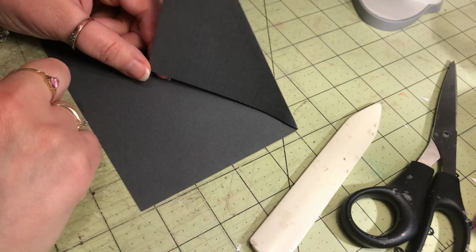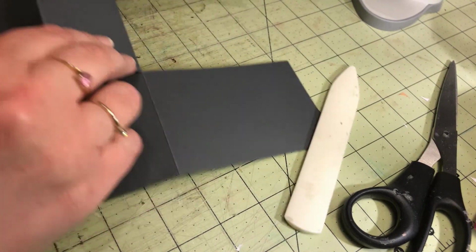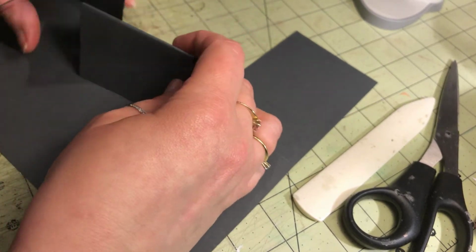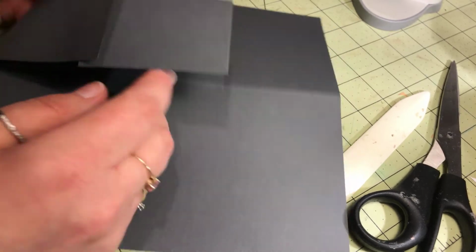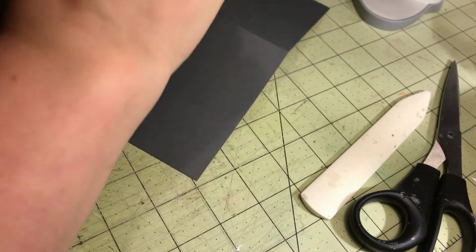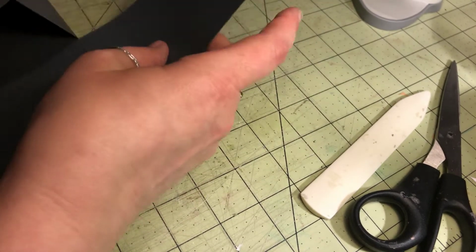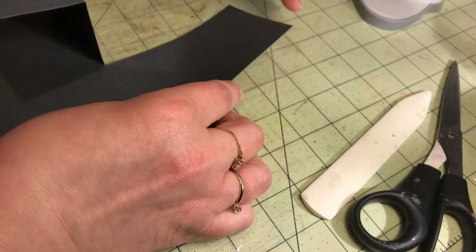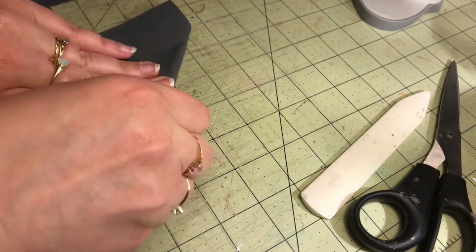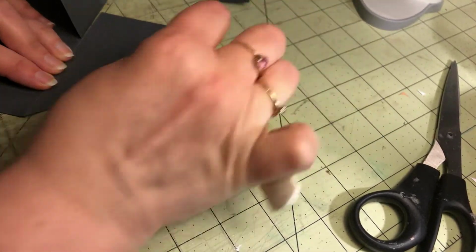If you want it to angle the other way, you can do that by simply turning the whole thing over. If you feel like you made a mistake, turn the whole thing over, and then you're going to have to cut this piece off. See, like right here, you cut this off. This will sit here, this will turn in. Let's do that, and then we'll turn this one. I'll show you what I'm talking about completely. I know I'm probably losing some of you.